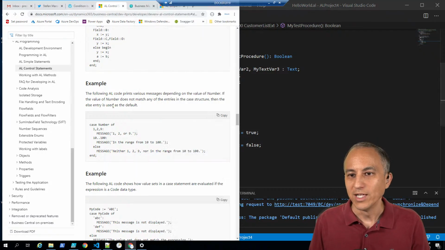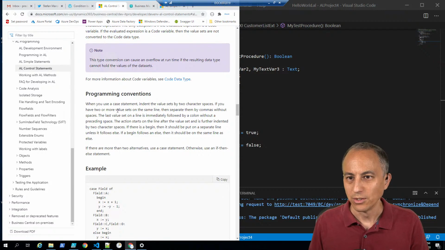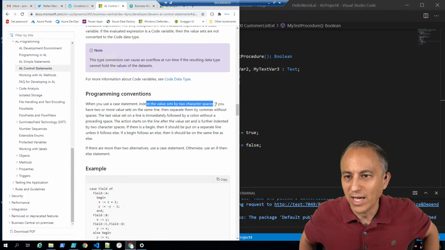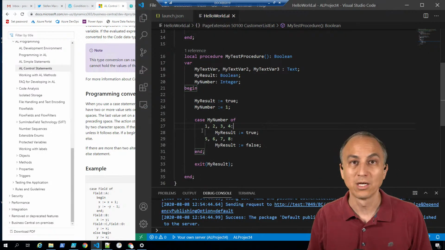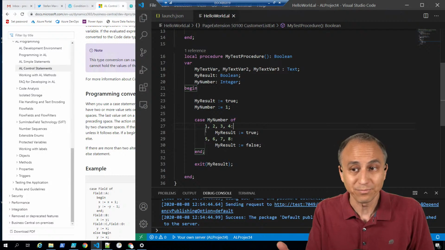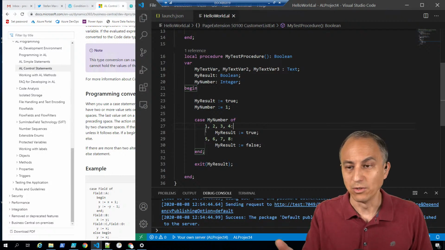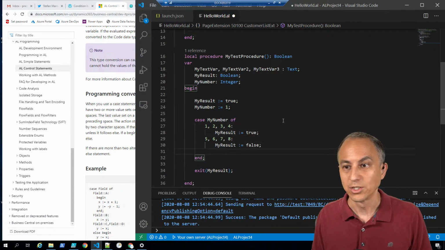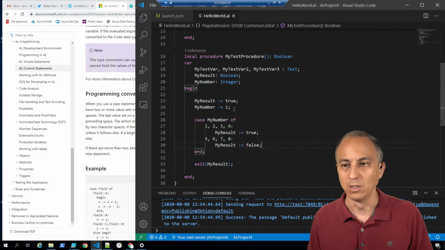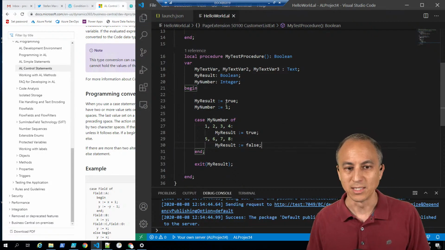So this advice to use two character spaces, that is also not valid because VS Code is, at least by default, I haven't changed any VS Code settings, VS Code is automatically reformatting the code to be a tab, which is 4 spaces. So yeah, I don't know who came up with that recommendation, but I'm assuming it's old or relates to some other environment.